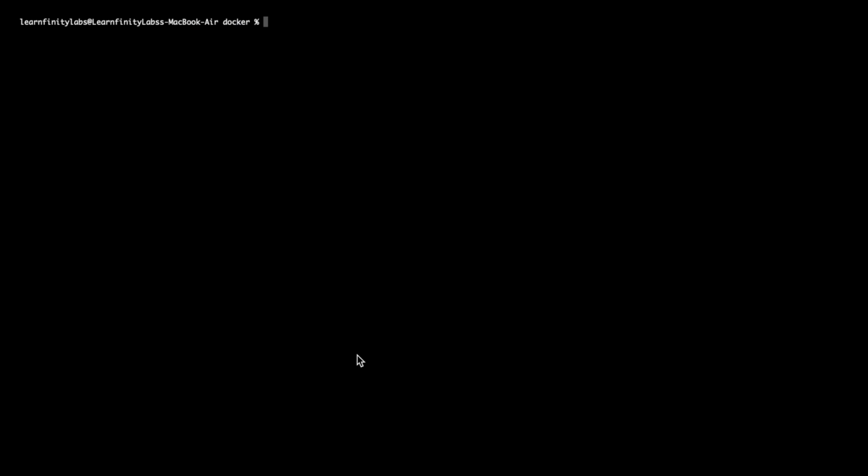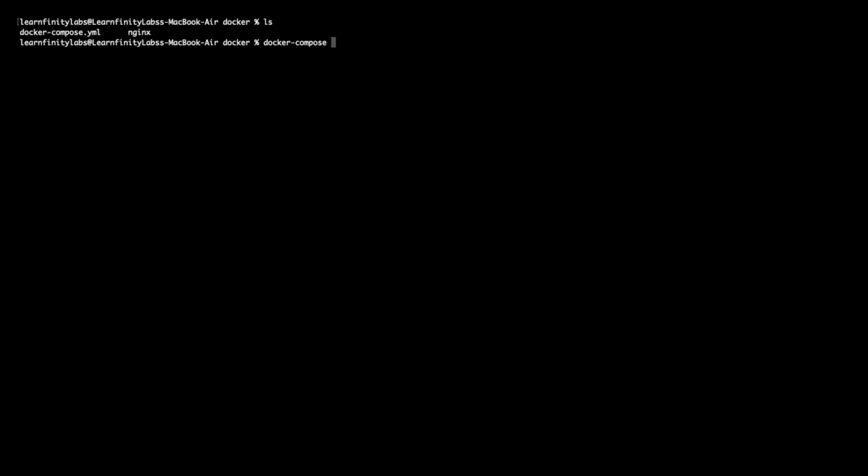Now, on your terminal, make sure that you are inside the Docker folder we created earlier. In my case, I must be inside my code/docker directory. You can do an ls command to check if the docker-compose YAML file is present. When you are ready, type in docker-compose up -d.